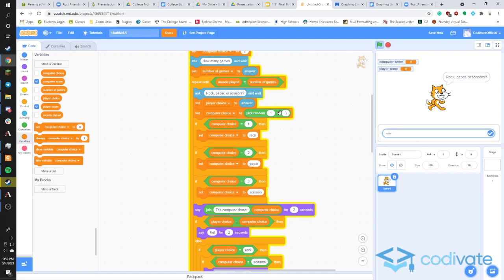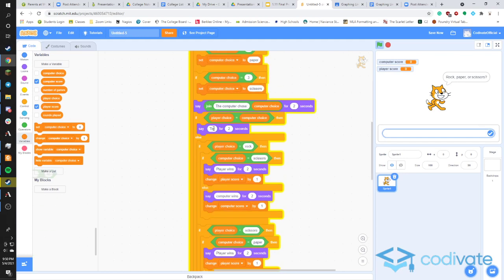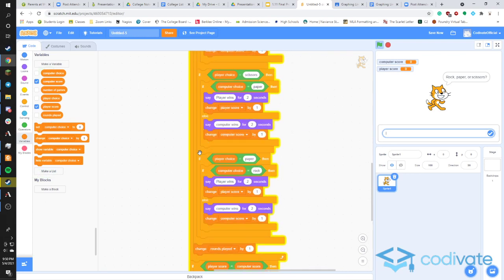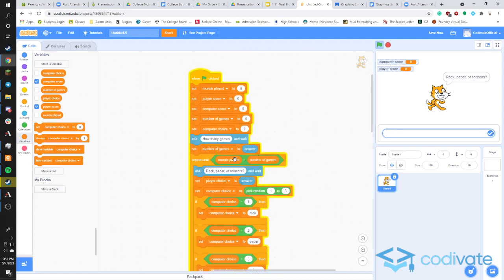So it's going to pick a number from 1 through 3. If it's 1, it'll pick rock. If it's 2, it'll be paper. If it's 3, it'll change to scissors. And then it's going to show me what the computer chose. Here, the computer picked rock, which was 1. I also picked rock, so it was a tie. It checked the 2. They were both rock, so it's a tie, and everything in this else was skipped. And then we added 1 to the rounds played. And then this arrow here is signifying that this is the loop block. We come back. Our rounds played is now 1. And once it gets to 3, we're done.